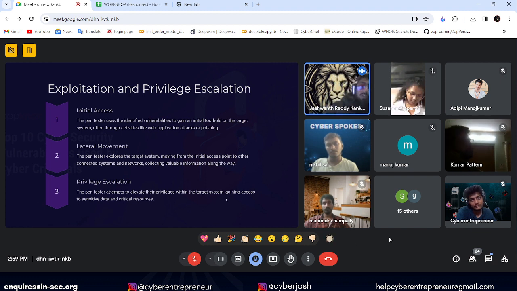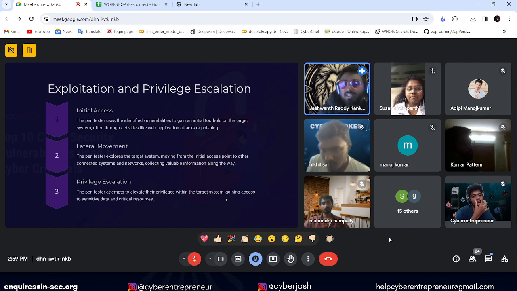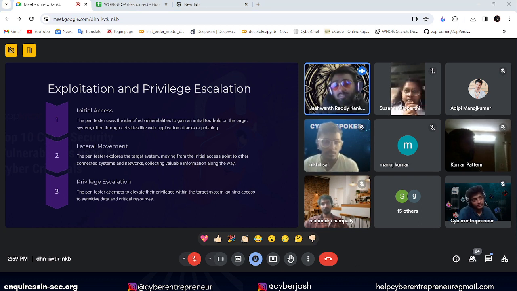This is a thing that you already know, the initial access and lateral movement. That is the one that I showed you in the framework. So this is a small part of the process framework. Initial access: what exactly is the initial access? You find what the target system is, and you gain access to it, an initial foothold, by creating a reverse shell or by using a SQL injection, like 1 equals 1. That's the other thing you can do. Or you can pass a string, or pass an array. There are a bunch of other techniques to gain the access, or else you can use msfconsole, something like that.